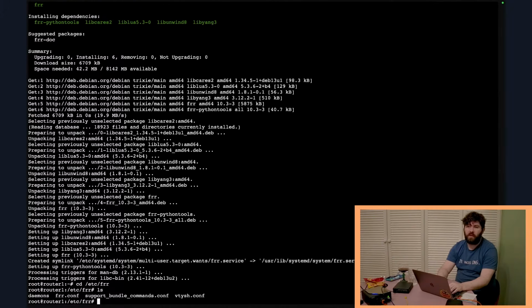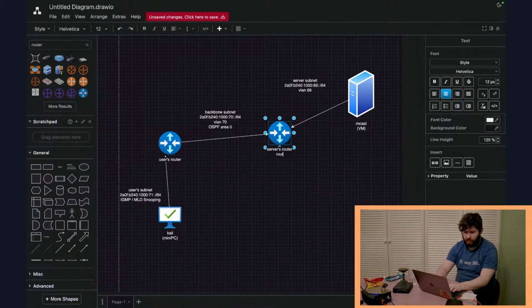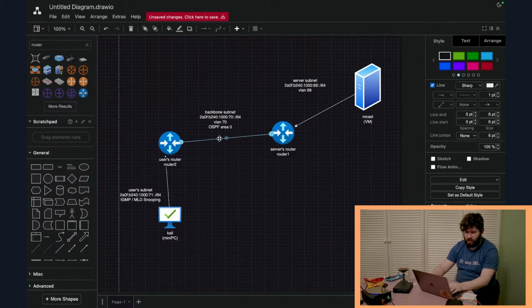Okay, so router 1 is going to be my server-side router. Router 2 is going to be my client-side router. If we look back here, this guy is router 1, and this guy is router 2. So that means this guy needs a static IP, this guy needs a static IP, this is going to do OSPF.